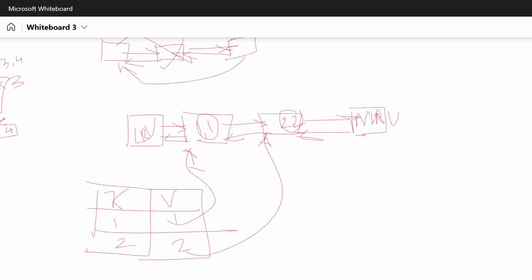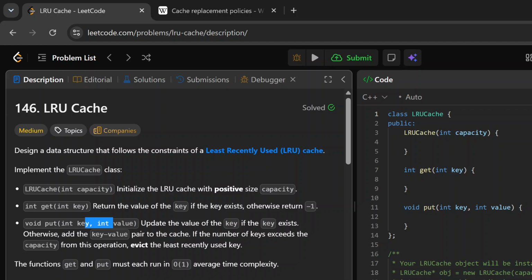Okay, so let's review to try to build up our intuition. We have a basic structure, right? And whenever we are doing a get operation or put operation, we would be messing up the order, because most recently used and least recently used change after each operation as per the LRU cache logic.